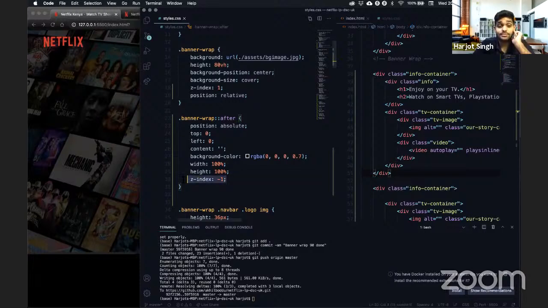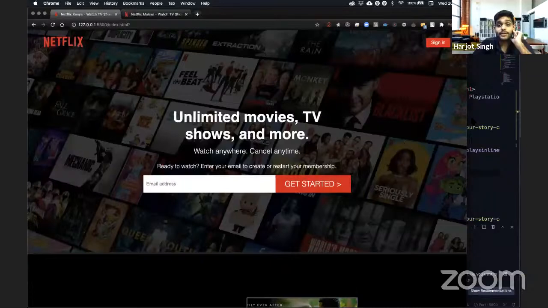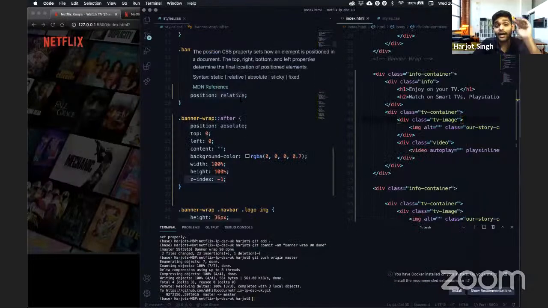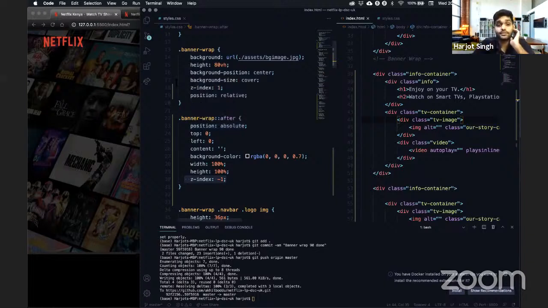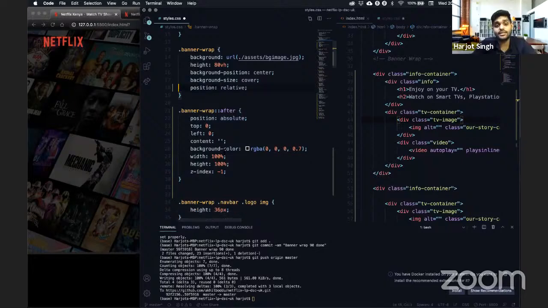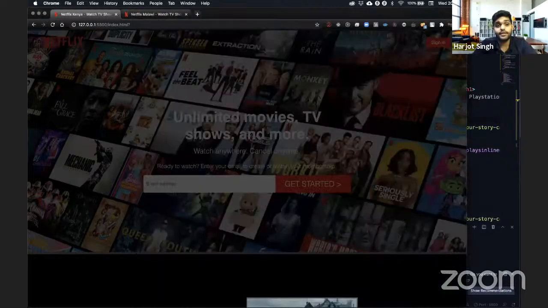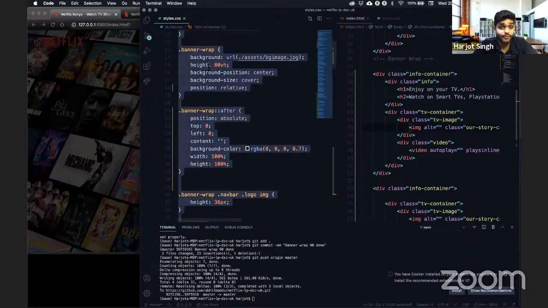The reason I specified -1 is, remember, a higher Z index will push the elements on top of another element, right? So if I remove these Z indexes, let's see what happens. The overlay appears, but your text does not appear. The text is inside the banner wrap, right?